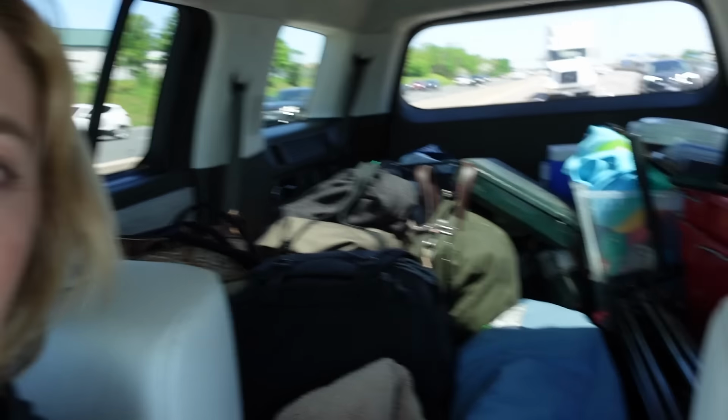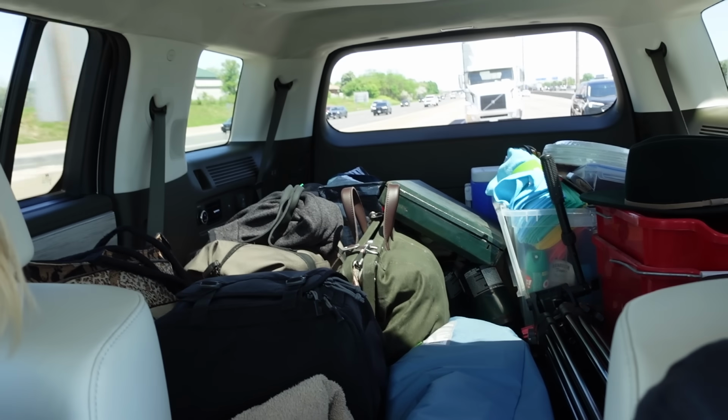So I was able to get everything into the back with room to spare so we can pick up some goodies. We're actually gonna be putting the door on the roof, and that's why I installed the roof rack this morning, because then it can just open up some more space for some goodies while we go antiquing today and tomorrow. Anyways, we got a long journey ahead of us, so I say roll that montage of wonderful driving footage, shall we?